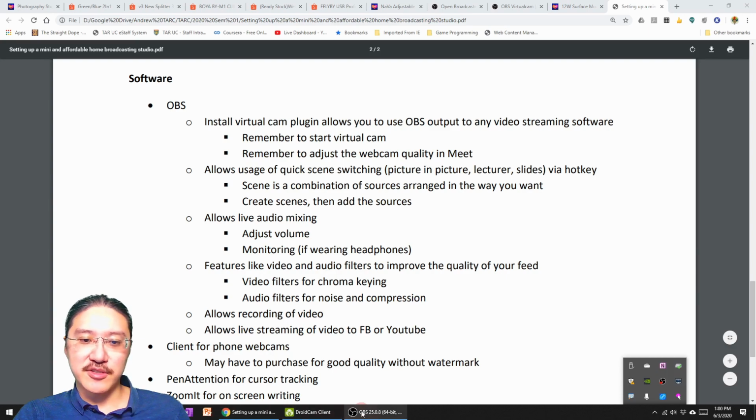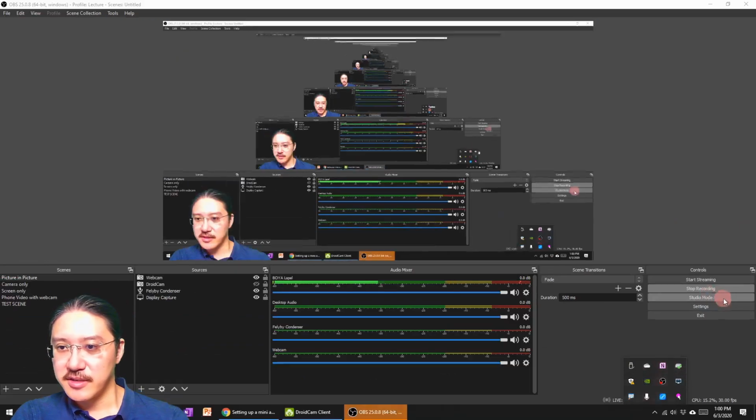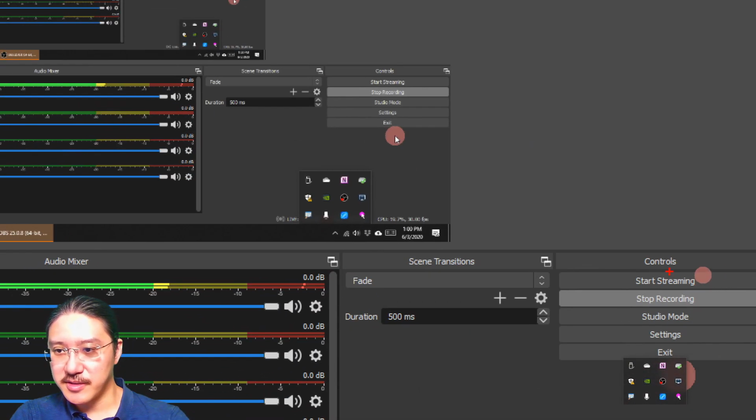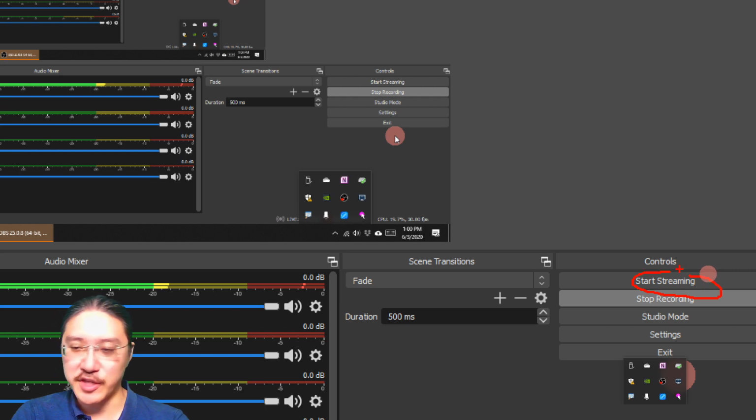OBS allows you to do other stuff like streaming to Facebook. So there's a start streaming option there. This allows you to stream to Facebook and YouTube. I am recording right now, and with virtual cam I am sending out the signal as a webcam. These are three very important features of OBS. So you can use this, for example, to do pre-recorded classes, pre-recorded lectures as well. They work very well. Using the settings, I've bound the recording to number 9 on my numeric keypad. So 9 starts the recording, 9 stops the recording. Very simple.